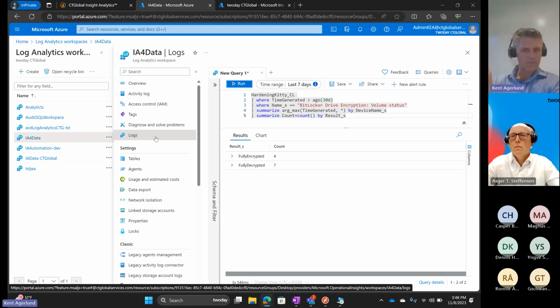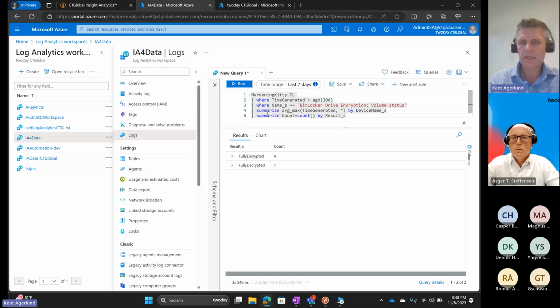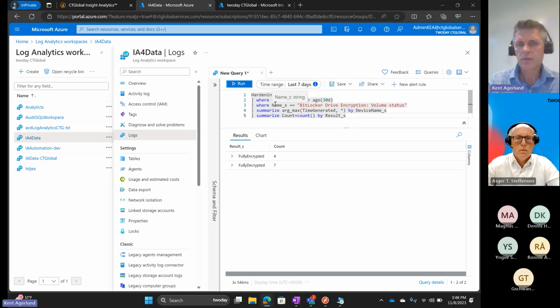But now I have a script that will run and give me some information. Doesn't really matter what kind of information, but it will produce some information. I'll upload it into Azure, into a log analytics workspace. And in here, you can see I have taken the very same query. So this is a Kusto query where I said, just give me all the data generated within the last 30 days, where the name is like this, and so on and so forth. And by the way, I want to see a count in here.